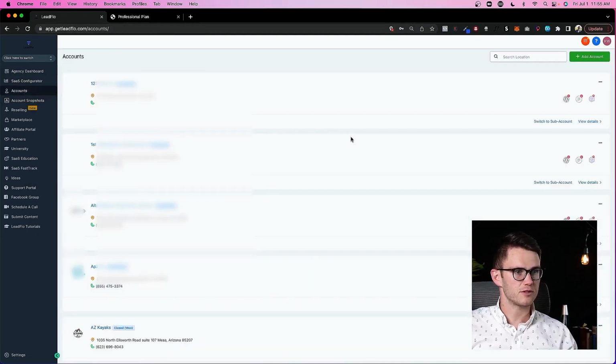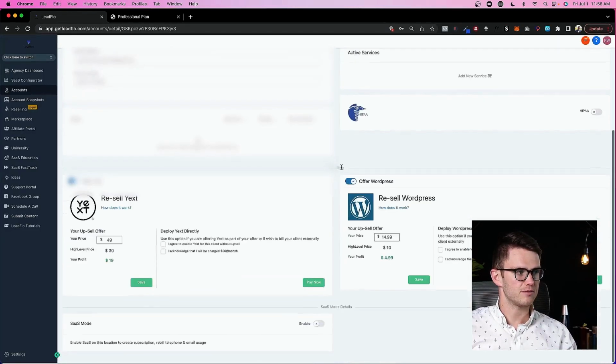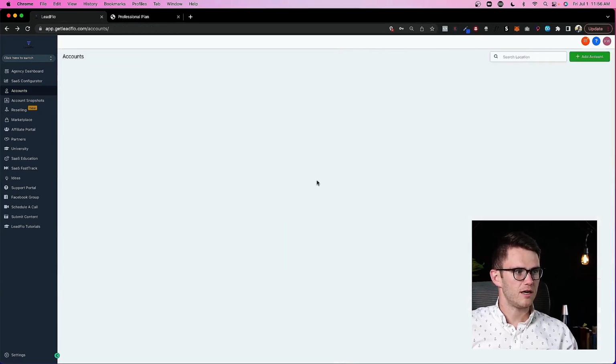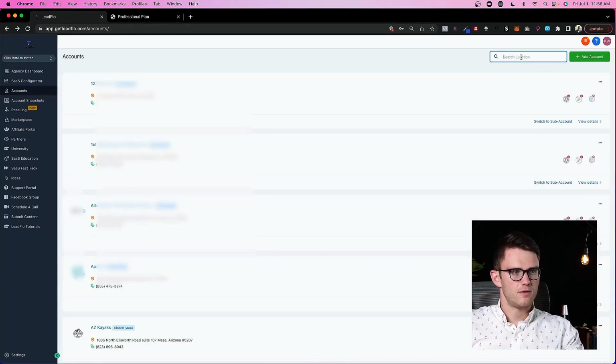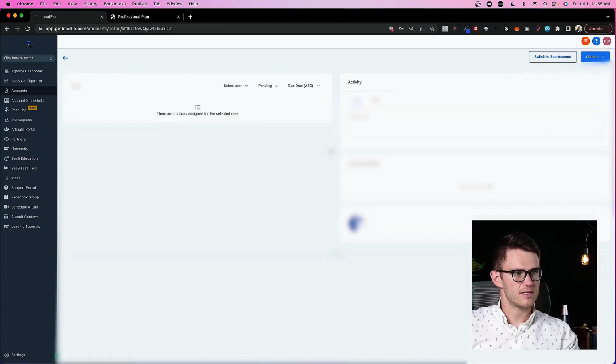Inside accounts, what's really cool is you can see all of these accounts here. If I click on this one, you can see more of the details about this. If we want to resell Yext or resell WordPress, we don't really do that, but just letting you know that it's there. What is cool is you can see this specific client looks different than the rest of the clients. And that is because they are on SaaS mode.